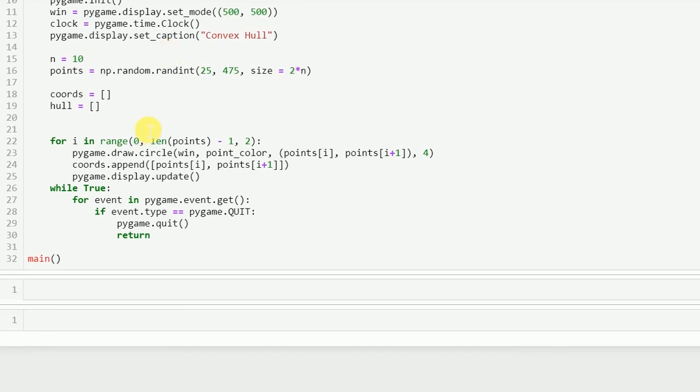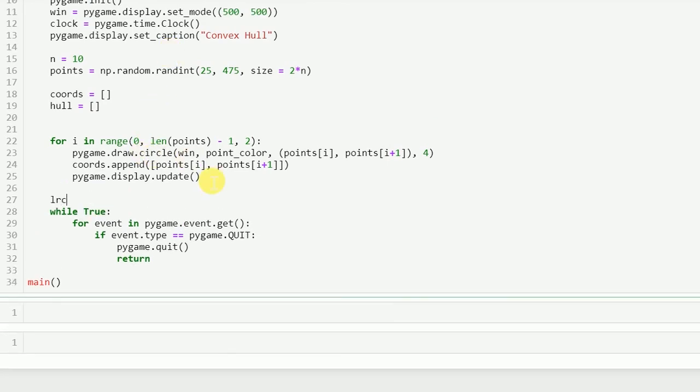In order to find the leftmost point, I'll have a variable called leftmost x. So I'm basically sorting the list, and the leftmost point will have the least x coordinate. So that is the logic. So leftmost x is the minimum of x coord of 0, let's say, for x coord in coords. So x coord in coords is iterating the array, and I'm finding x coord 0, which will be the minimum. Okay, so this is the minimum x coordinate.